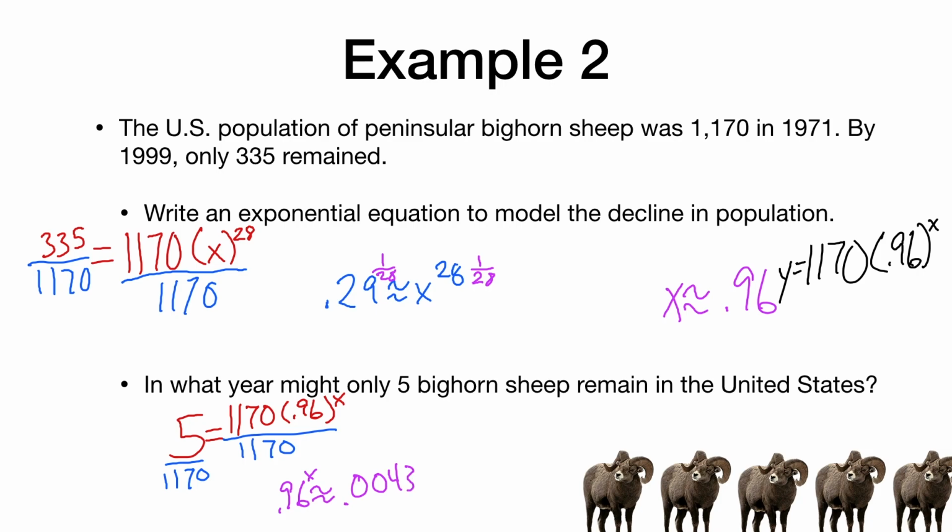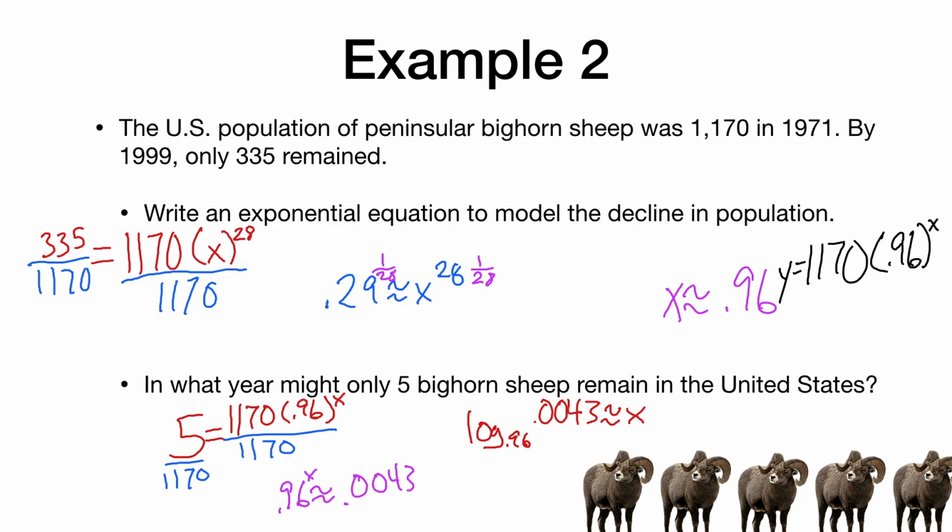Now, remember, now that we have an x in the exponential section, we have to do the opposite of what we did earlier. Instead of going from log to exponent, we're going from exponent to log. So what we would say is log base 0.96 of 0.0043 is approximately x. Now, our next step here is going to end up being just solving. As you might remember from the last lesson, we can use change of base formula, which is log of 0.0043 over log of 0.96. If you have a TI-84, you can also just plug this into your calculator, although I actually recommend change of base formula. I find it easier.